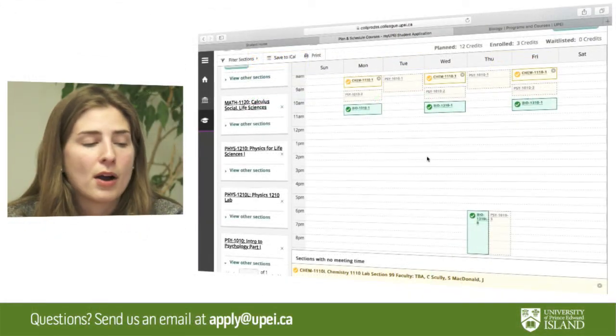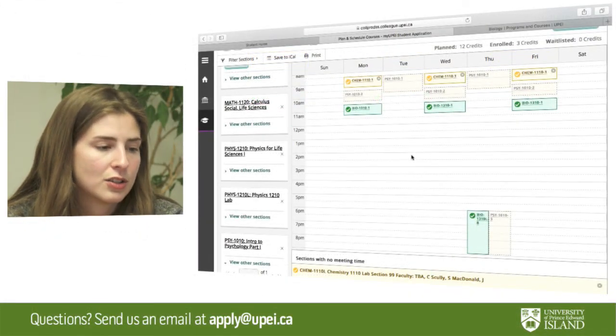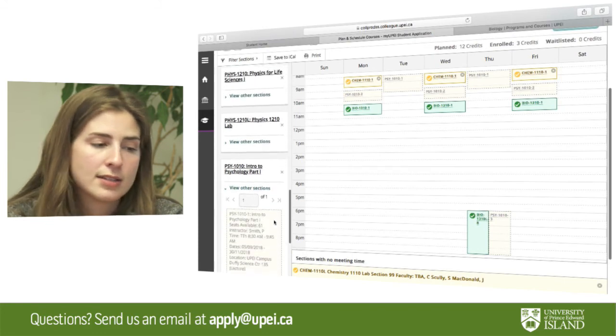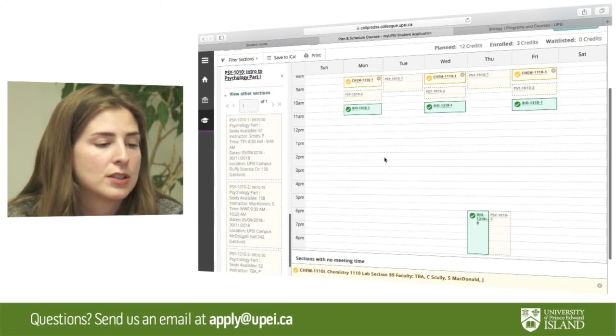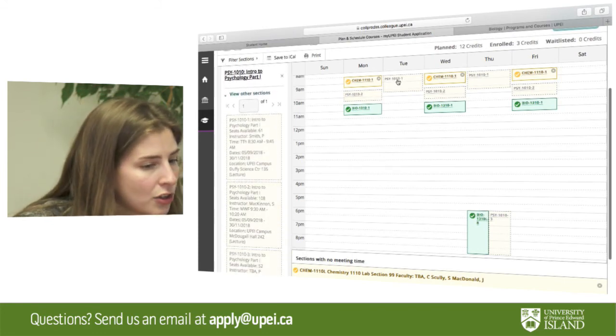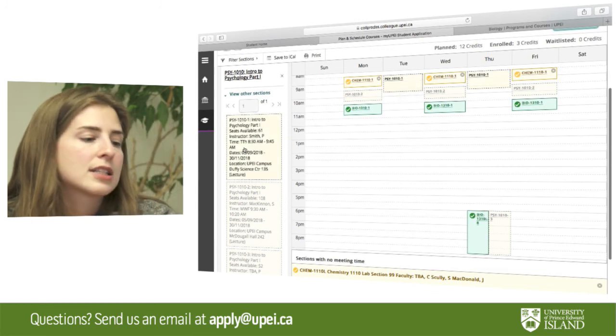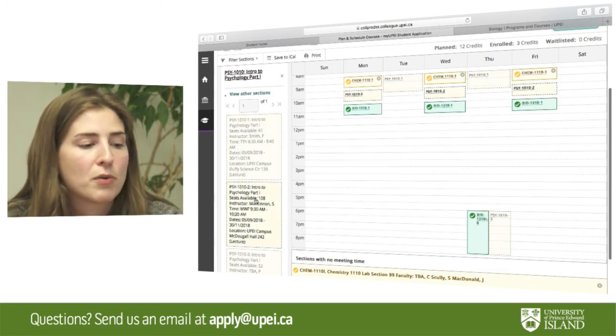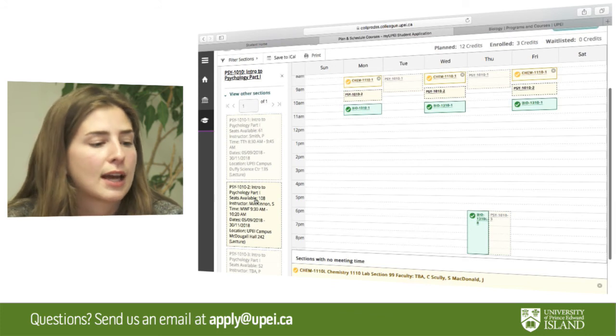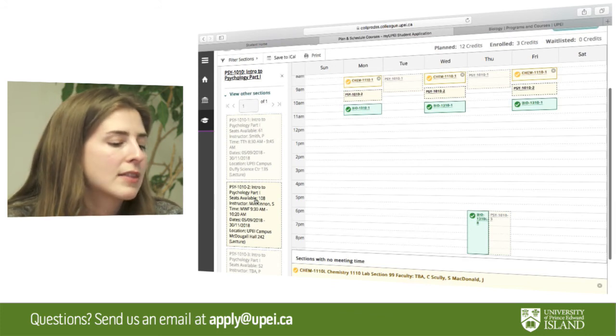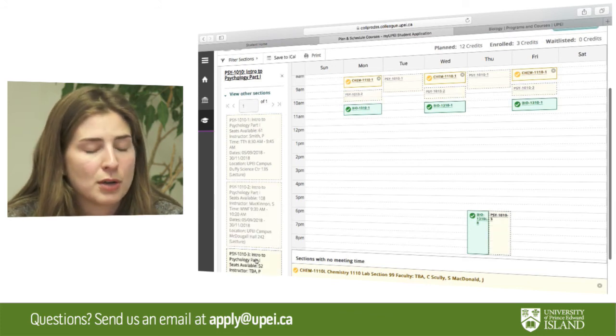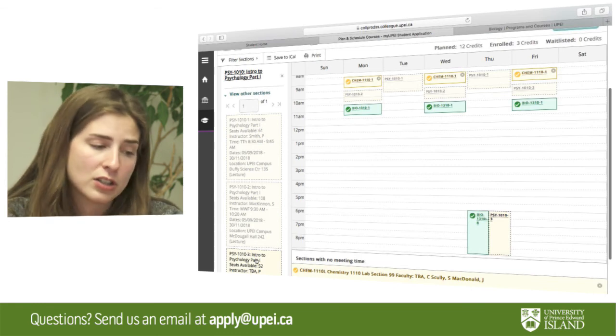So all the dotted boxes are the classes. You can see there is a Part 1 psychology section that's offered Tuesday, Thursday at 8:30 each day. There's a Part 2 that's offered Monday, Wednesday, Friday, right in between the chemistry and the bio. And then there's a night class on Thursday, which unfortunately conflicts with the biology class.